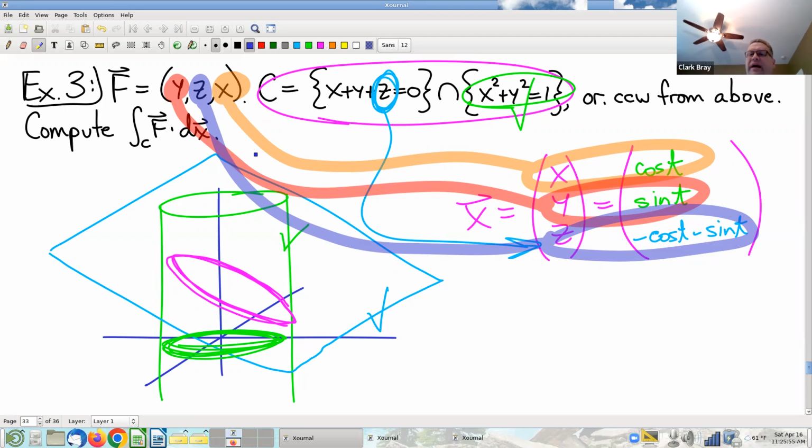So maybe this approach might be just as good as using Stokes' theorem. So don't feel like you're obligated to use fancy theorems just because they exist, right? You're welcome to look for the reasonable opportunities when they turn out reasonably to do them like this, because it works out reasonably.